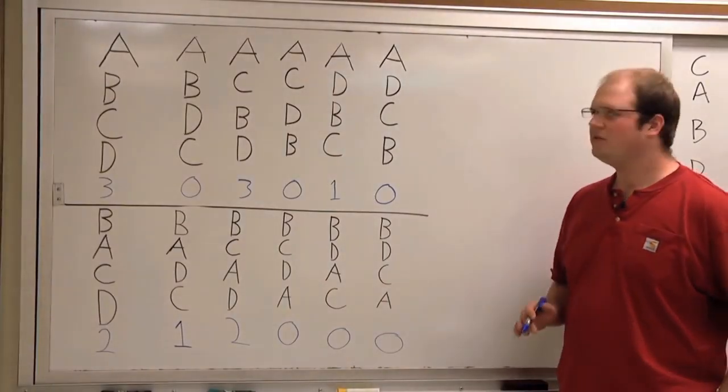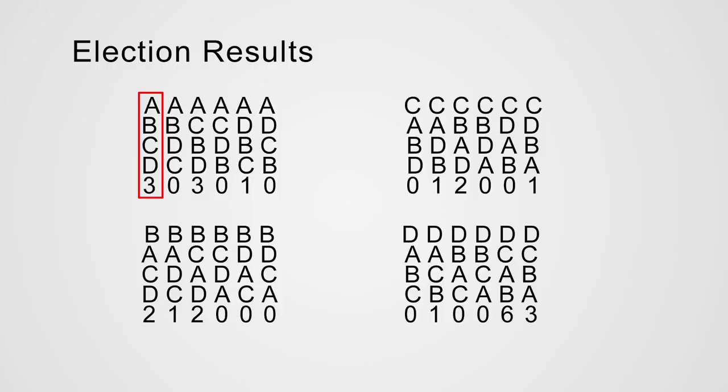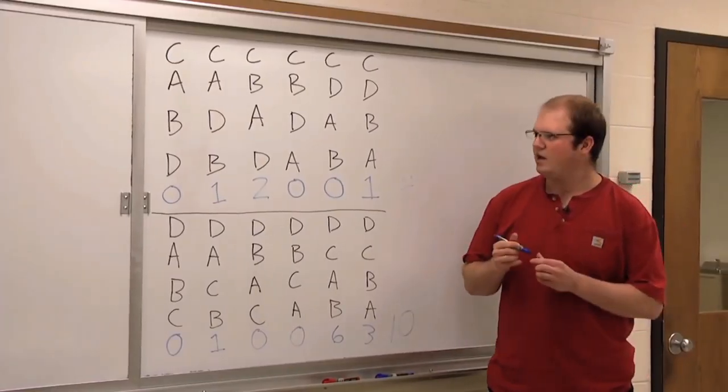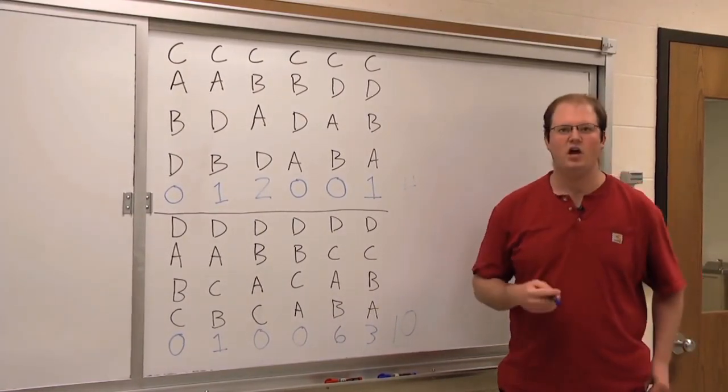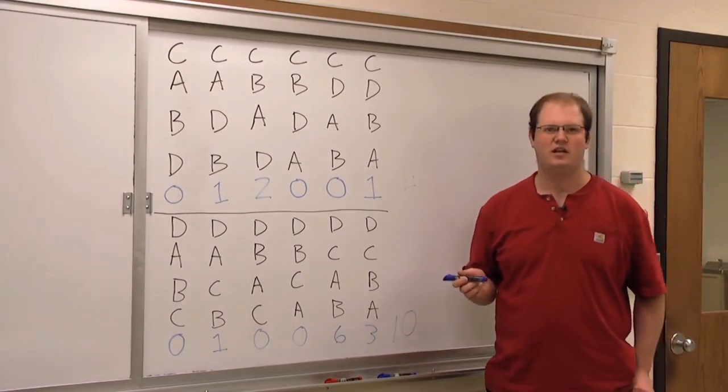As we go through our election numbers, we see here that 3 people have chosen A, B, C, D, 3 people A, C, B, D, and 1 person A, D, B, C, meaning with plurality, candidate A has 7 votes. For B, we have 2 in the first column, 1 in the second, 2 in the third one. That would give us 5. Then for C, we have 1, 2, and 1. That'll give us 4. And then for D, we have 1, 6, and 3, which will give us 10 votes overall. So altogether here, we have A with 7, B with 5, C with 4, and D with 10. So using the plurality method of voting, D has won the election here with our data.